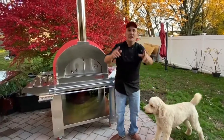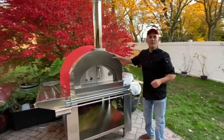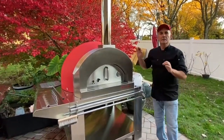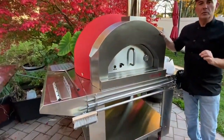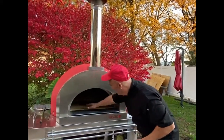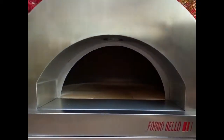All right, here we go, guys. We got Cooper in there as usual. All right, we're here to talk about today our incredible new Neapolitan oven. This is an extra large, super duty Neapolitan oven. And the floor is 40 inches across. This is a really, really big oven.